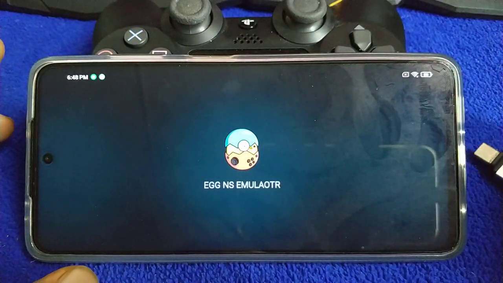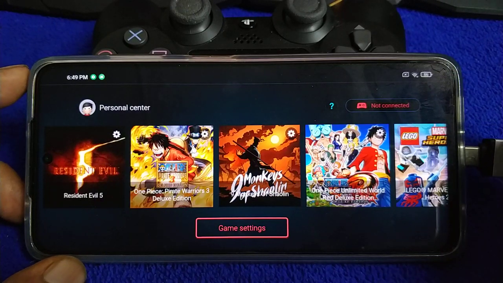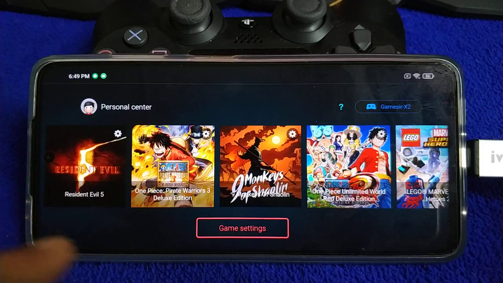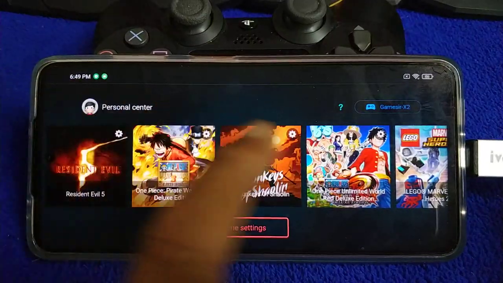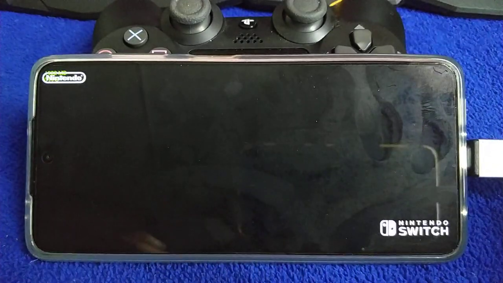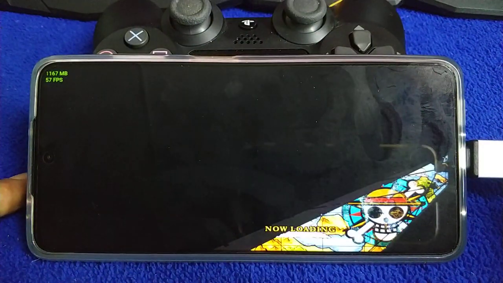GB of RAM and 64GB of storage. Snapdragon 732G. Does it perform better than the 720G on the Redmi Note 9S? Let's see.